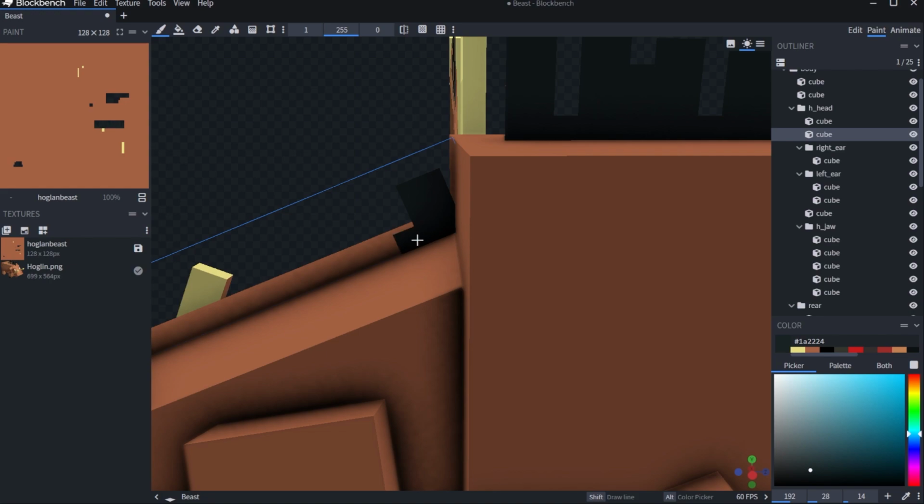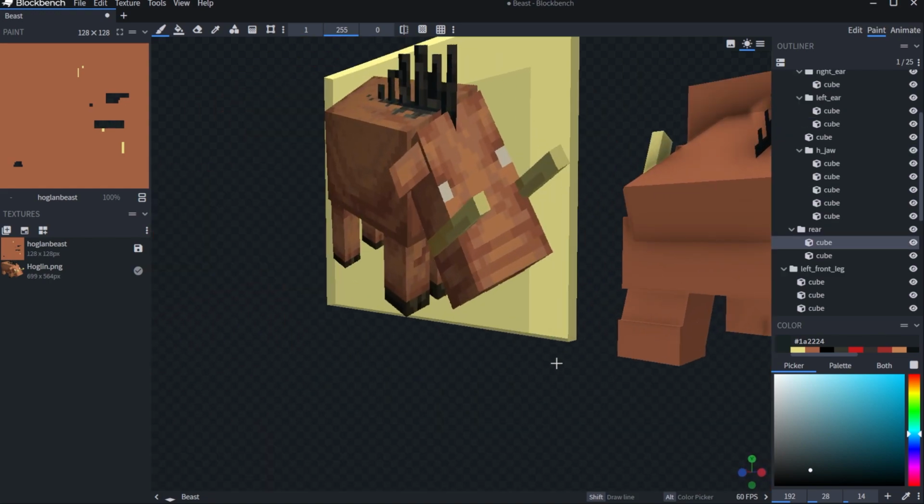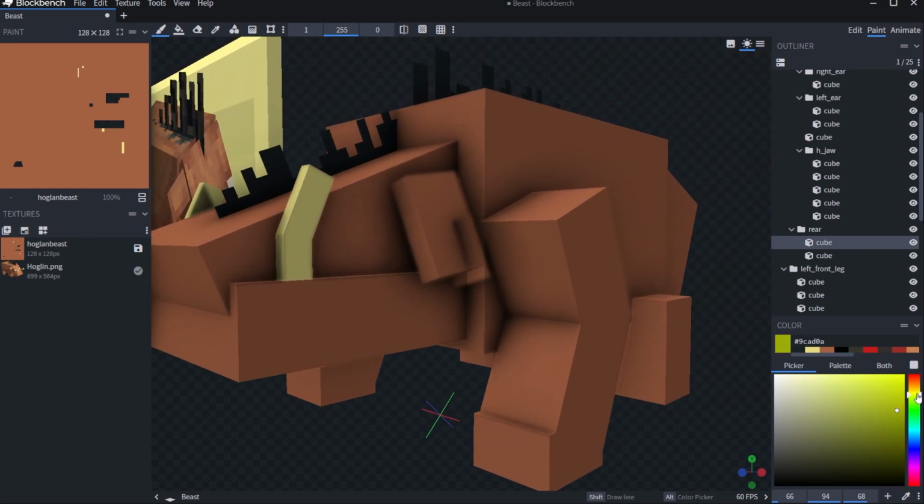I'm going to do the same thing on top of the head. The last final place will be the tail. And we have some simple detail that just makes it look a little bit better. I'm gonna grab some yellow to orange just to make it look a little bit like gold.